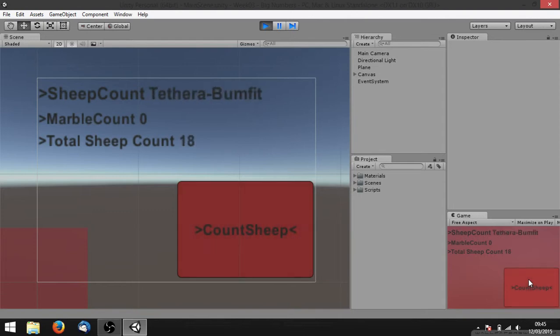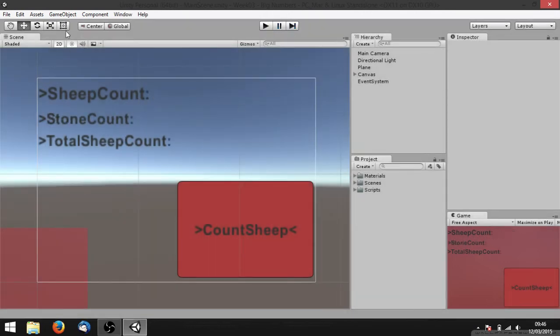And every time we reach 20 and we click again, that means we sort of save a marble, resetting the counter, and having a total sheep worth of 20, because one marble equals 20 sheep. So now if you click again, we go to 40. We click again because we want to save this 40. That's marble count 2, total sheep count 40, and sheep count 0 for the current sheep count. So we're going to start counting sheep again.